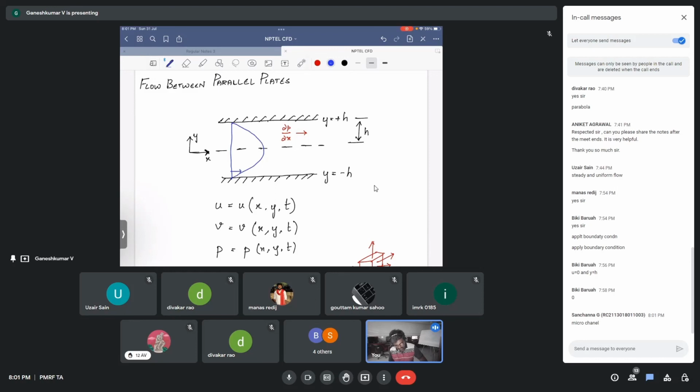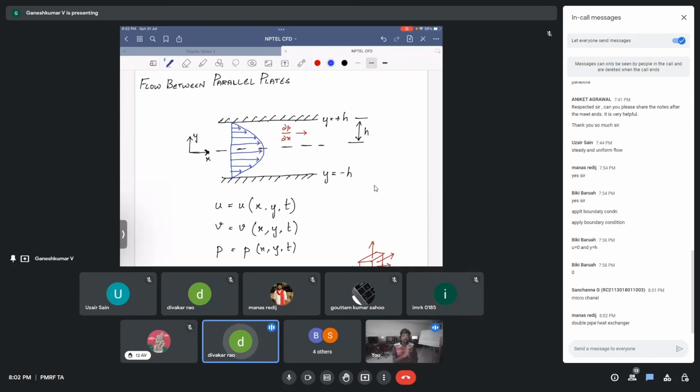So you may not come up with any application because this is electronics cooling. It will come now, sir, between two fins. Yes, sir. Between two fins, but it's a very large and very wide one. We don't have very large and very wide channels in an electronic application. Do we have?